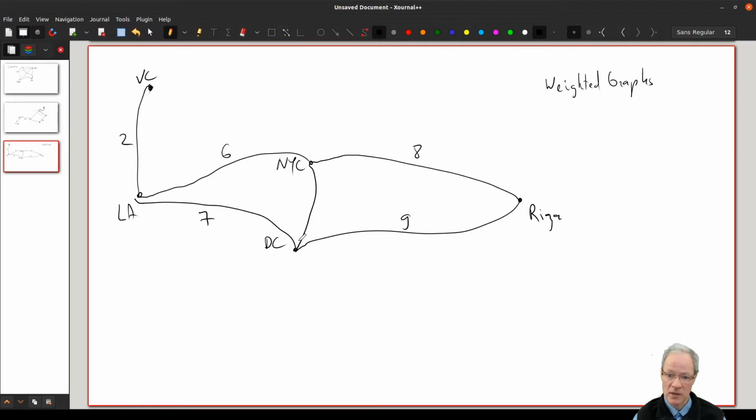And of course, between DC and New York City, this may take less than 1 hour. So we may have a few options here, right? So one option might be, let's take the fastest route from Riga to New York City, which is only 8 hours versus 9. And then from here, we can take the shortest route to LA, and then we get to Vancouver.